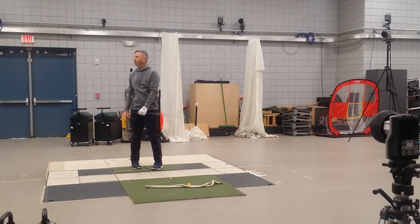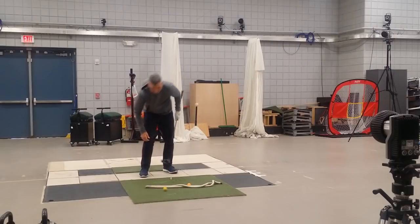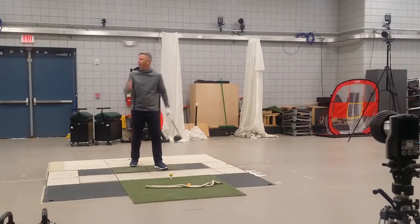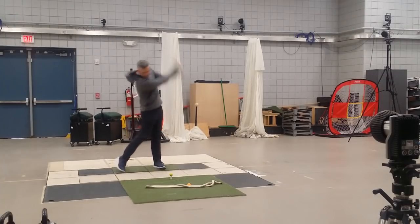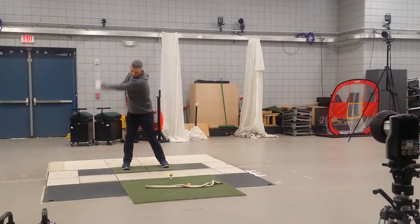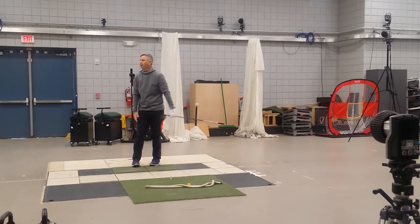So this is how you hit the ball. Always do stage 3 first, and then feel the rhythm, and then try to have all the ingredients in there. So, good shift away and recenter, and then go to the ball and hit the ball. Once you have that feel, you can have consistent shots. So this is good.